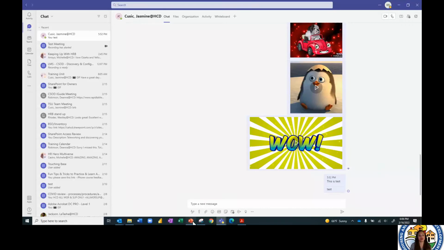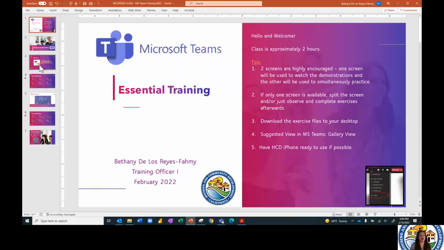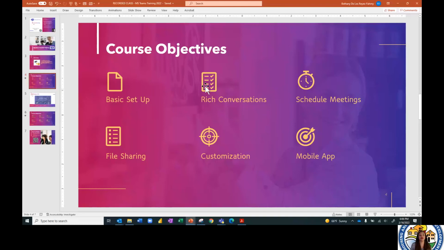What we're going to do next is check out how to enable a rich conversation. So why just chat with somebody when I can make it a lot more interactive and really just have some fun with it, with less typing or less doing? Let's let it do the work for us. So let me share with you what I mean by that.